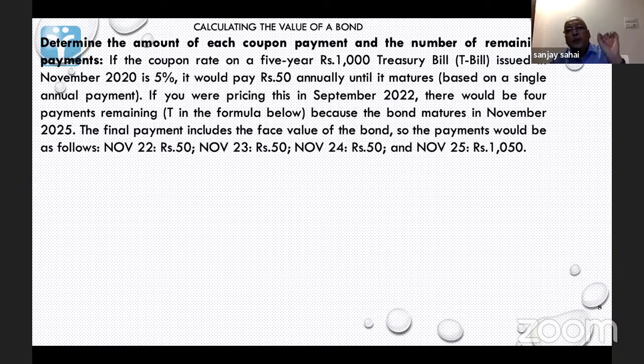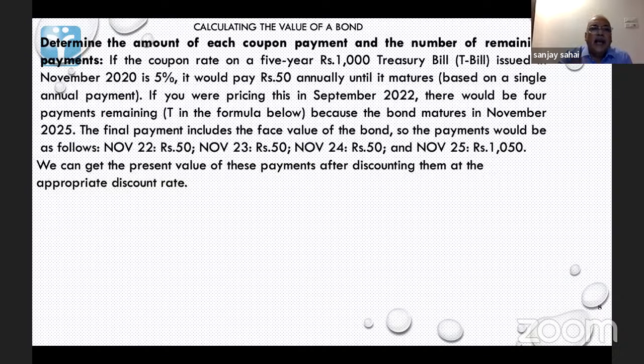And I am going to pick this up in the open market in September 22. Now, the point is, when I am picking this up in September 22, what should be the price of this bond? To understand the price of this bond, I need to understand what is the most attractive bond available in the market today. What is the amount of interest that bond is giving me?